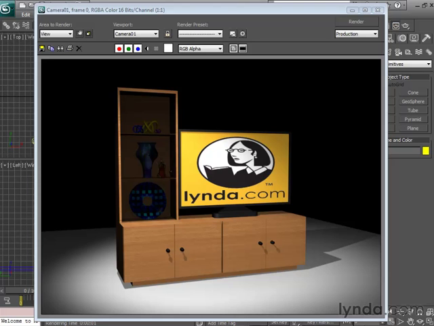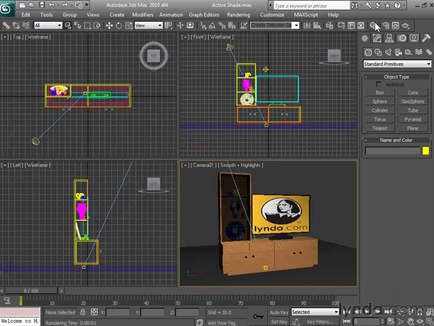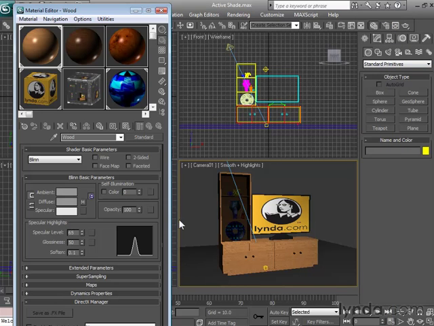Let's say, for an example, that we wanted to experiment with a couple of different colors of wood for our entertainment center. If we close the render window and open the materials editor, you'll notice in the top row sample slots that I've built a couple other materials giving each the name wood. Instead of manually rendering the scene each time a new skin was applied, I'll instead use the Active Shade.